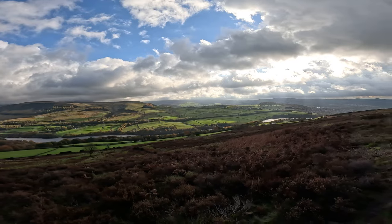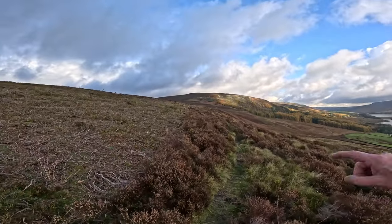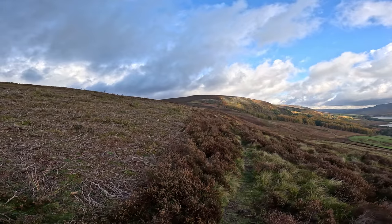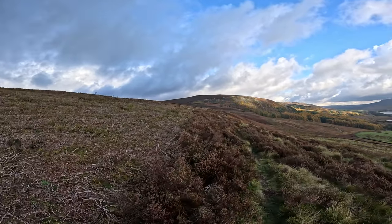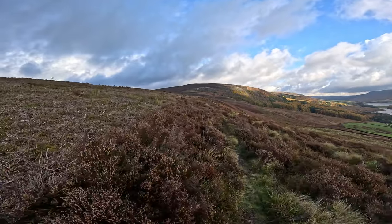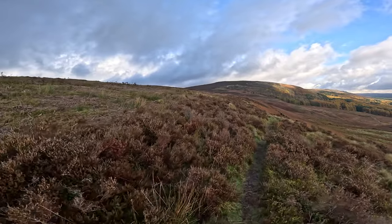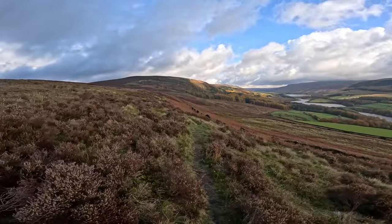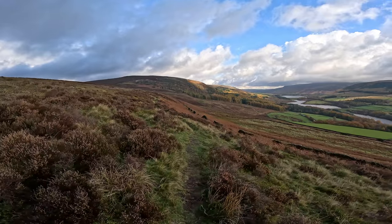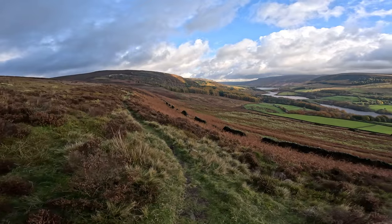Fantastic, scudding through, wonderful. So we're gonna head up, there's a wall over here, and we follow that to the left, and I think where that fence line is, just below that, is the wreck somewhere. So we'll keep on pushing on. Oh, look at that wall there. That'll make a good picture. Don't know if I wanna fancy trekking down there, but it still might make a good picture, that.